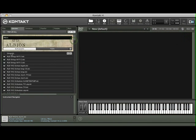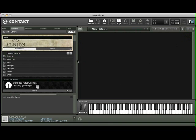Okay, so that's the string section. I'm going to do a separate video for each of the other sections. So we'll see you for the brass next time.